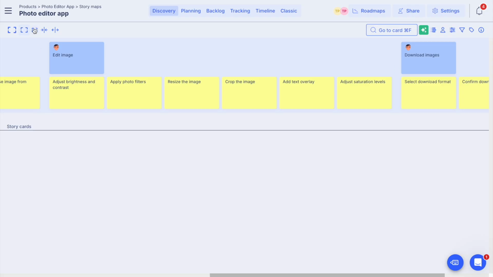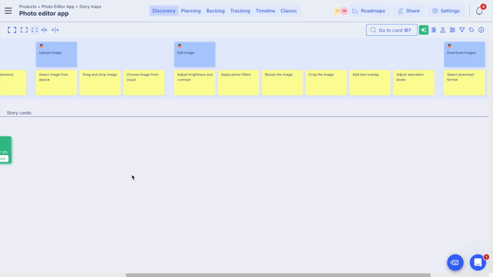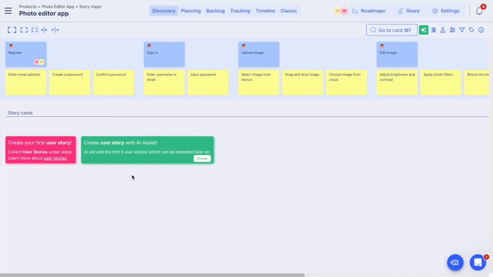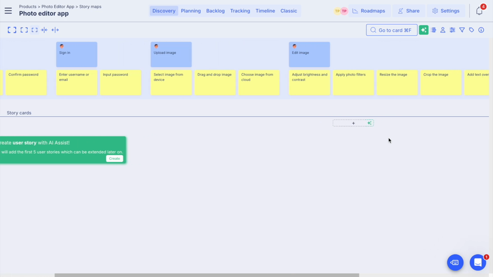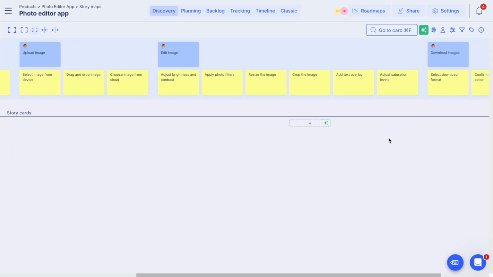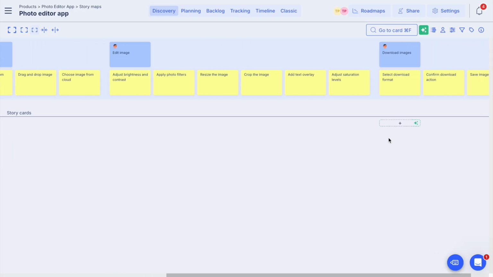As you see, right now our product backbone is established. We checked it with the team and we can make sure that this is going to make it. We will be able to consider all the tasks that are relevant for these user journey steps to be completed, so at the end of the day our user will be able to accomplish their goal. Once the backbone is solid, we move on to details. This is the fleshing out part.